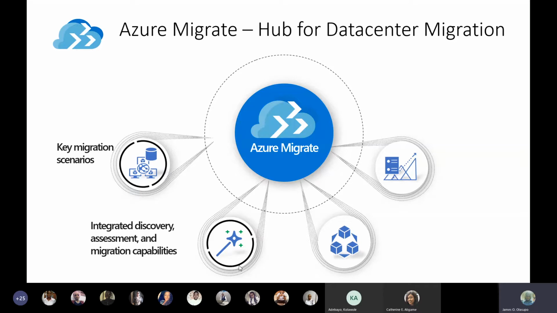You can use Azure Migrate to do discovery of all this, not only in a Microsoft environment or even within your environment. You can also extend it to other cloud providers such as Google Cloud or Amazon, that's AWS. You can extend Azure Migrate to do discovery in that particular environment as well.